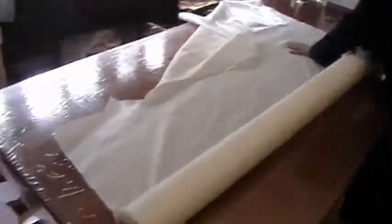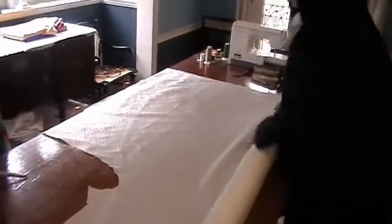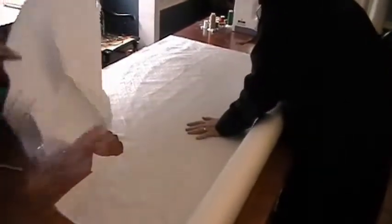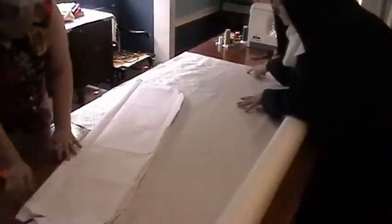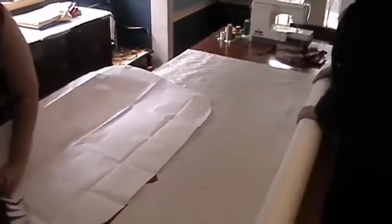Now this has a pattern, and there are those things left from the last Vestment class, which can probably be used for things like chalice veil, burse, whatever. So when we do a pattern, again, you want to fold your piece in half. Doesn't really have a direction. It's the same both ways, so it won't matter whether we cut it this way on the fabric or this way on the fabric. So we'll lay it however it makes the best use of the fabric that we have here.